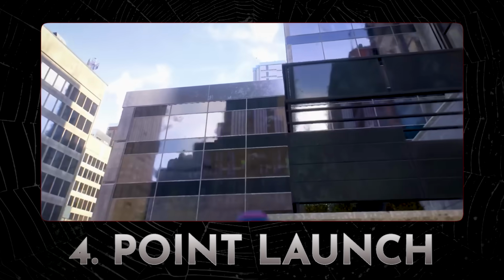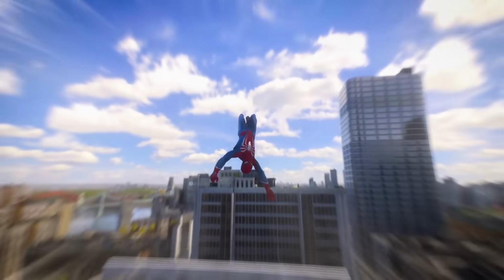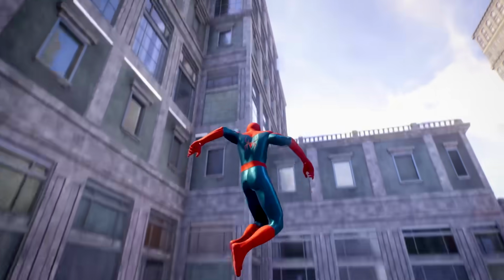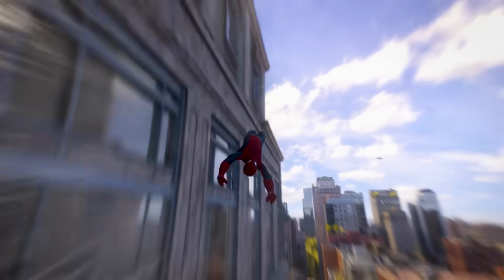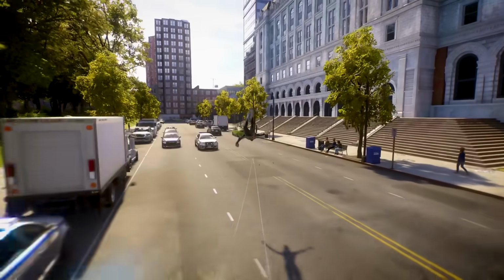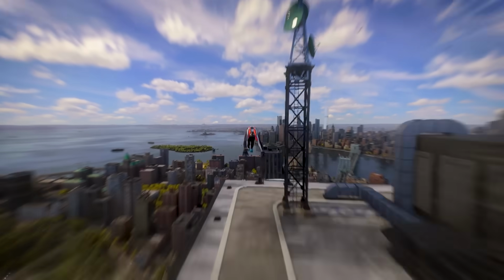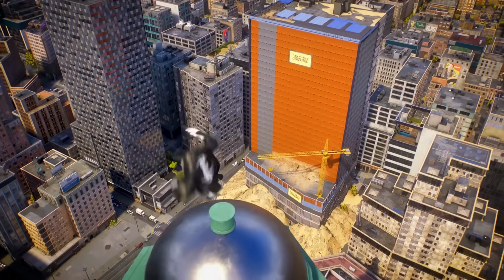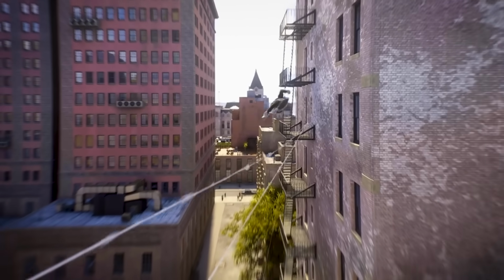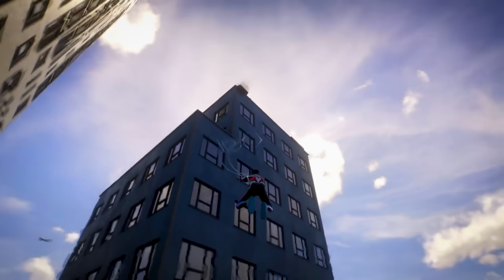Perform a vertical point launch by holding the joystick back when pressing X. Alternate with the vertical charge jump for variability. You can point launch off any surface. Even fire escapes. For extra control, you can aim around.